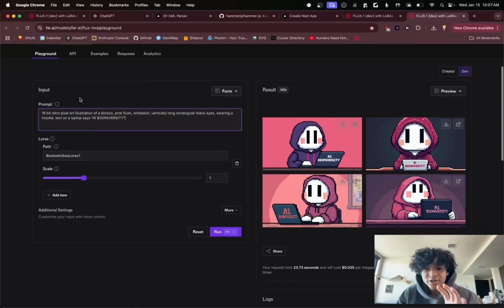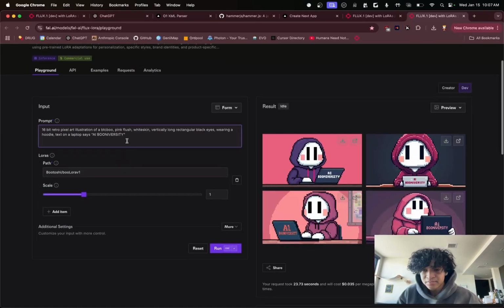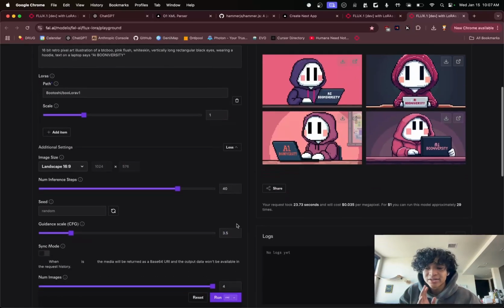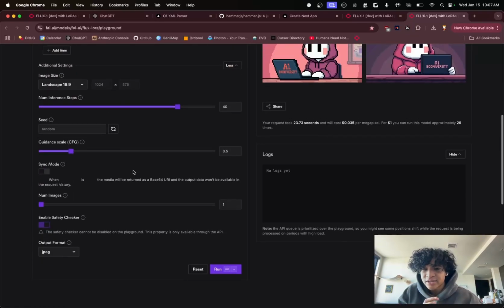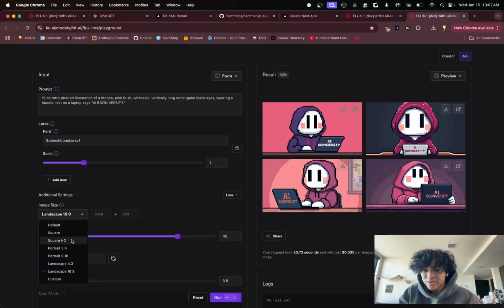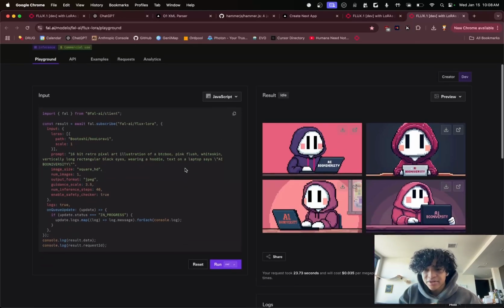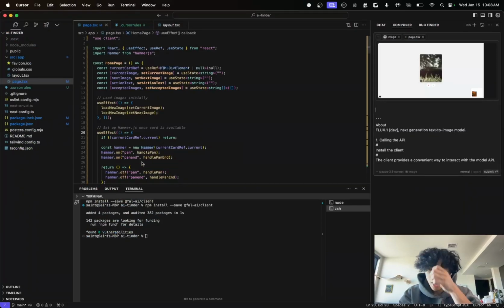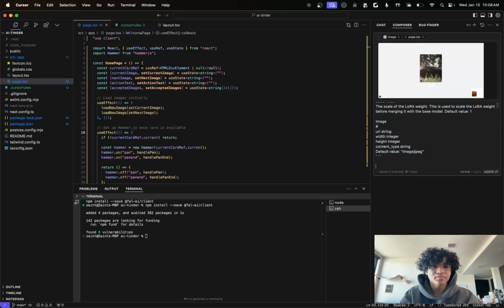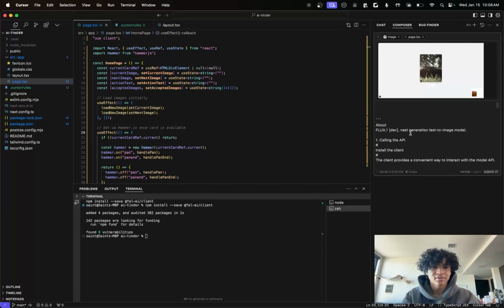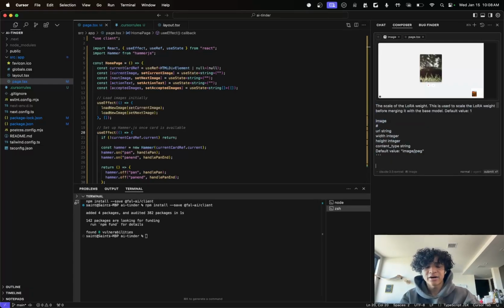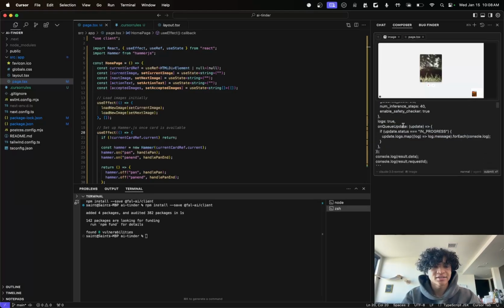Anyway, what I'm saying is from FAL specifically, when you implement text here, you could set up the front end that you want and the settings that you want. Just want one image gen, etc. I want a Square HD photo for this. And you could just click on a form, turn it to JavaScript, and then you get the code for it. So I'm going to copy this, right? And with the docs, I'm going to explain, these are the file docs, and then at the bottom, the actual file code to use. And again, code block, paste this in.